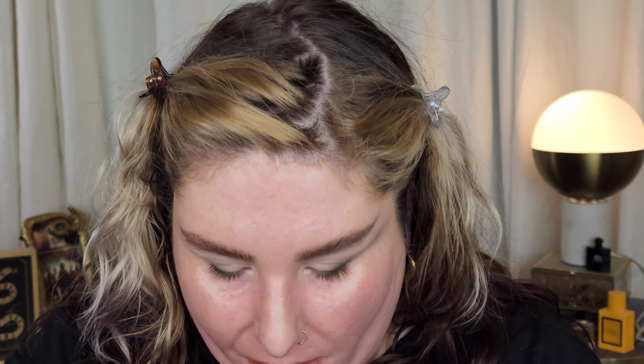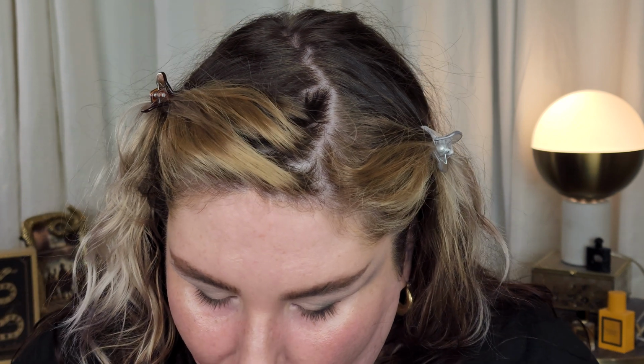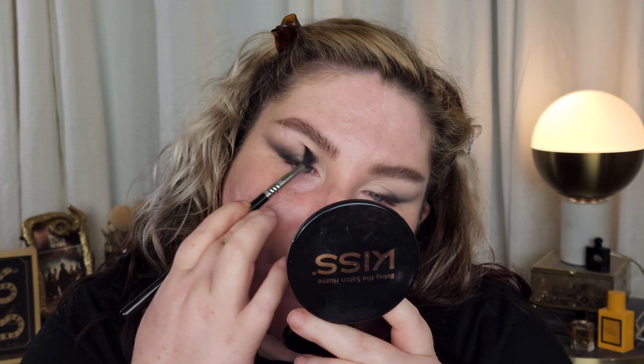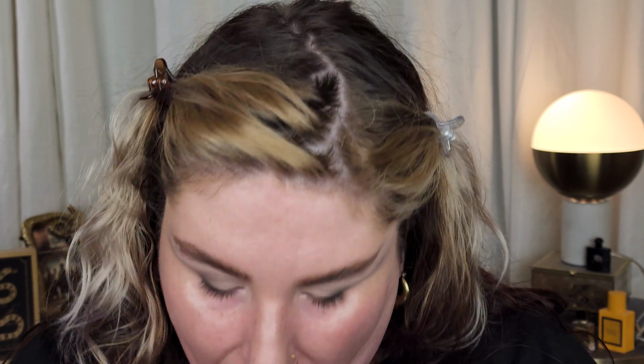All right, and now I think I'm going to take just a touch of an actual true gray. I'm going to take it on this little detail diffused crease brush from Sigma. This is the shade called Rumor Mill, which is a blue based gray. This one right here. And I'm just going to take a tiny bit to start because I'm not sure exactly what we're going to do here. I'm just going to start to kind of gently tickle a little bit of that in, very lightly. That actually looks really good. Okay.